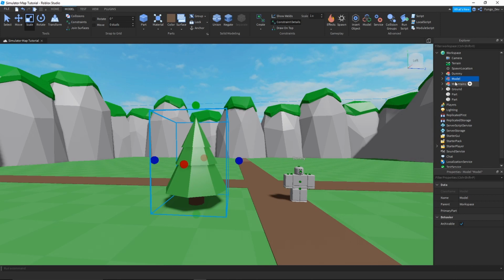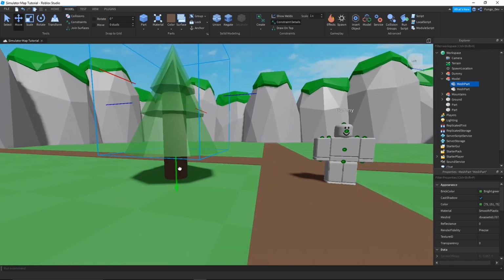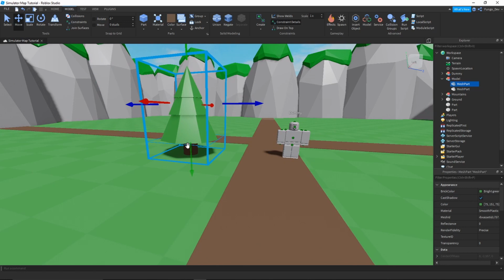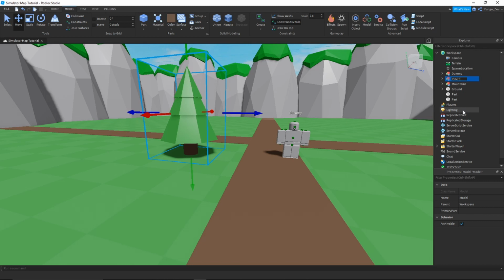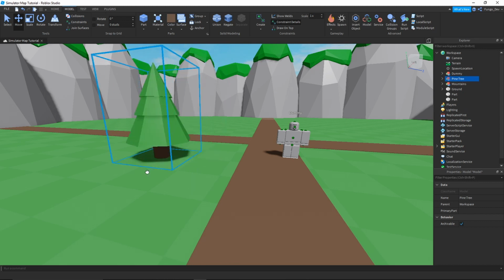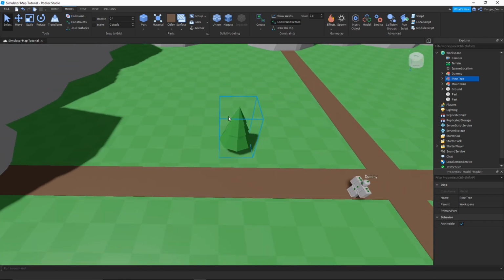Size it down a bit. I want the top to be a little bit higher compared to the trunk, so I'm just going to go like that. There we go, I think that looks good now. Now what you can do is just name this pine tree. Now I'm going to put these all around the map. I'll speed this up and I'll be back when I'm done putting them around.